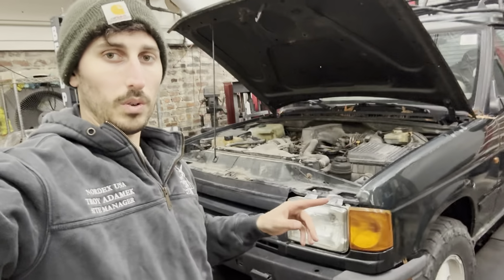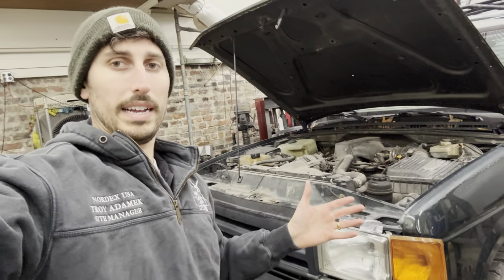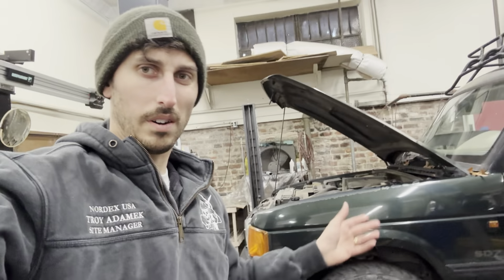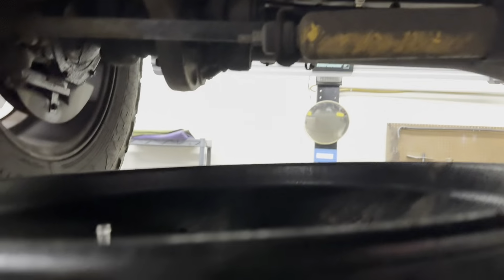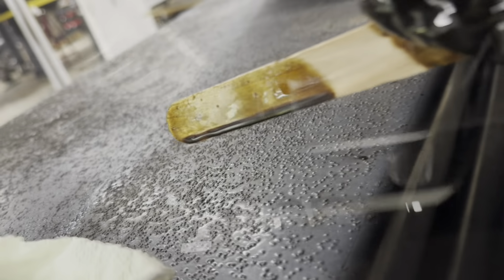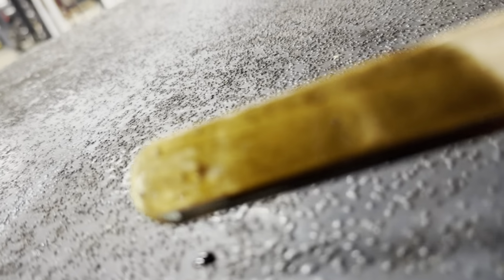All right, so we're gonna change the oil. I didn't wanna wait, just gonna do it. It's not gonna fix anything, but put some goo in it, some more goo since it's already full of goo. Get the old goo out, put the new goo in, and then check out the underside. Man, there's no good way to do these 3.9, 4-liter oil pans without it just getting everywhere. It's a pain. All right, so first glance, not full of metal or anything, so that's just dripping under there. The rest of it's coming out, so it's a good sign.